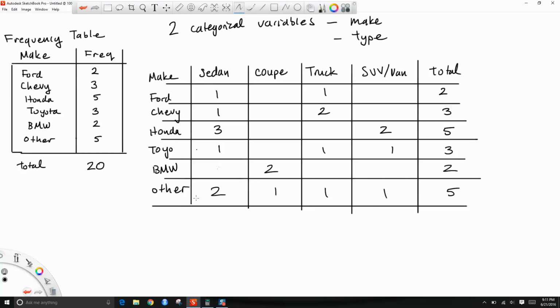Okay, and so as far as sedans go, we have 8 sedans, 3 coupes, 5 trucks, and 4 SUVs and vans, okay, for a total of 20 vehicles. So this is called a two-way table.